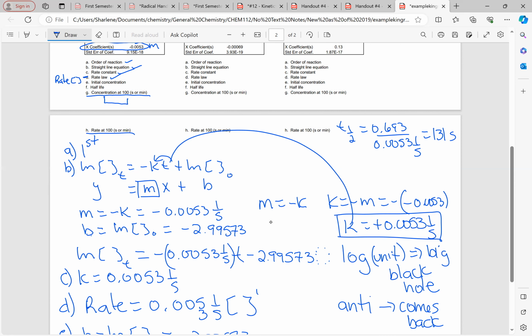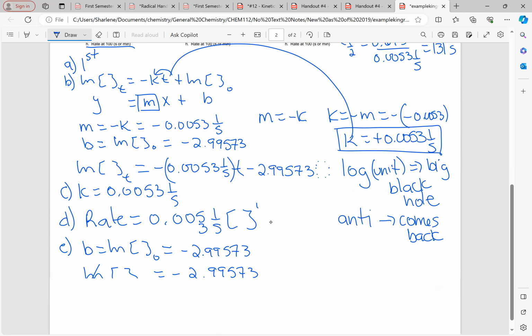Is it the straight line equation? That one does concentration versus time. Oh, that's the one that we need to plug in. All right, so do you know what the straight line equation is? We certainly do. So come down, what are we? Right there. So I'm going to erase.